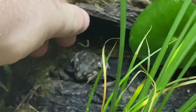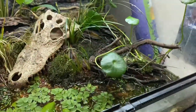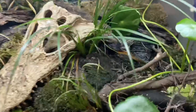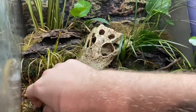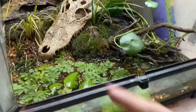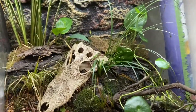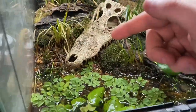That fella there is hiding up away. Basically this has been set out with a few bits of bark which they hide under. Obviously the moss gets sprayed down — the moss near the edges of the water is going to grow a bit better. There's some java moss here. All these mosses need a bit of a spray. There's a fake background as well — pretty simple, nothing too fancy.